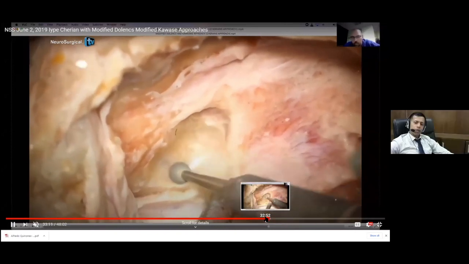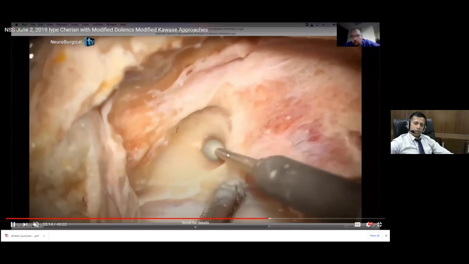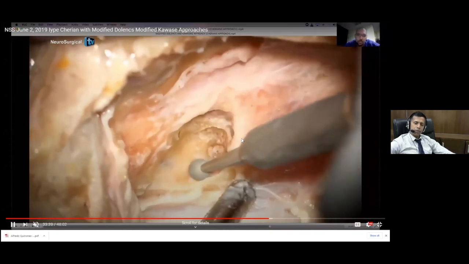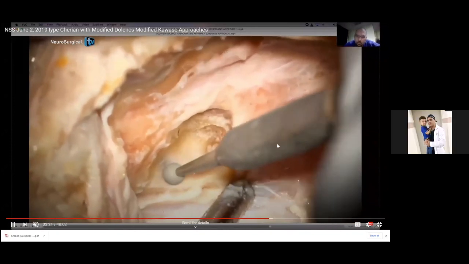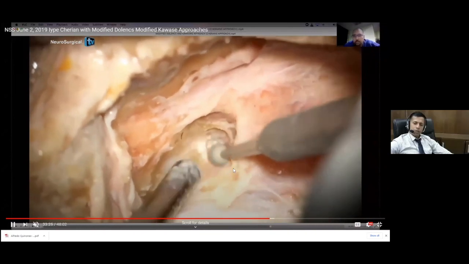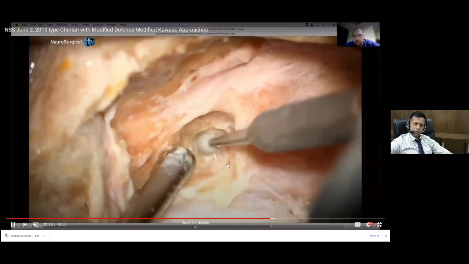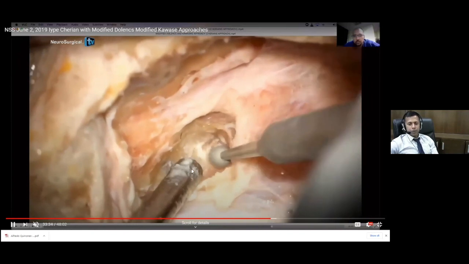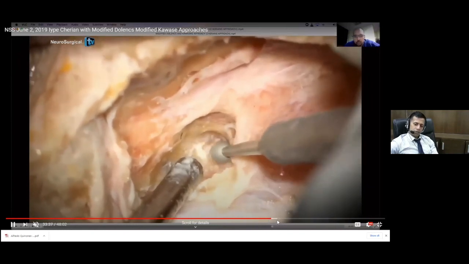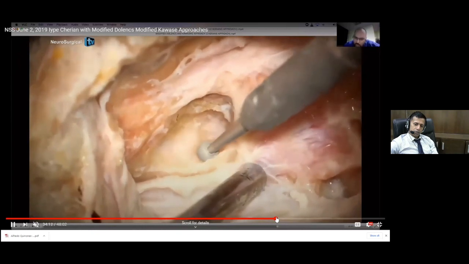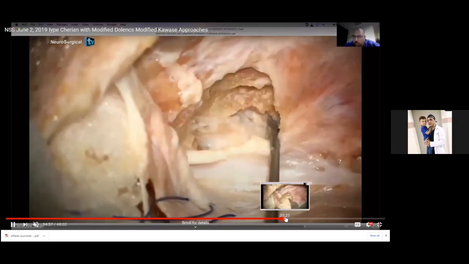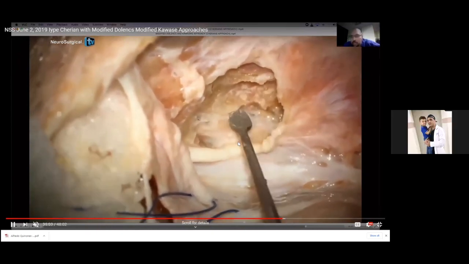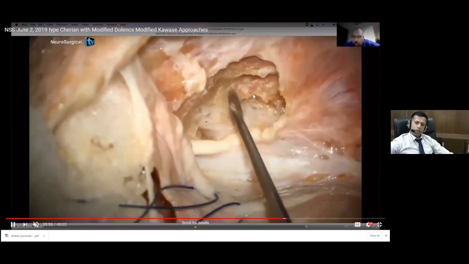Taking off all that bone, you can go underneath the Gasserian ganglion. Sometimes you can drill this V3 into the infratemporal fossa and mobilize the V3 so that you can go underneath and drill off the complete petrous apex. All the way down to the clivus, to the inferior petrosal sinus, you can drill. That is what I am doing right now. So you have the posterior fossa dura there. That's the carotid. All this can also be drilled away.